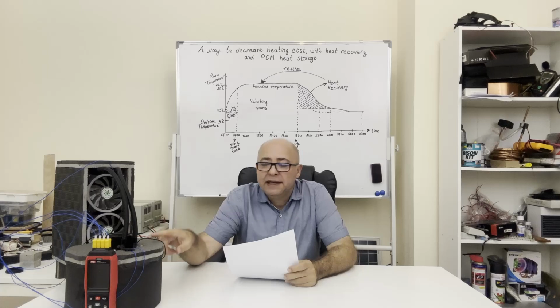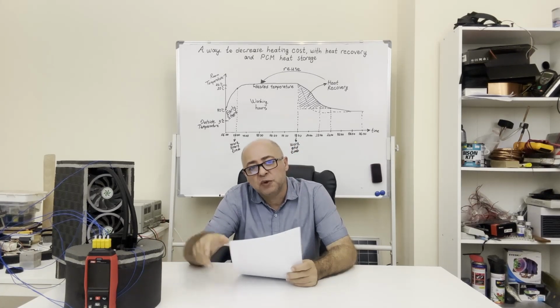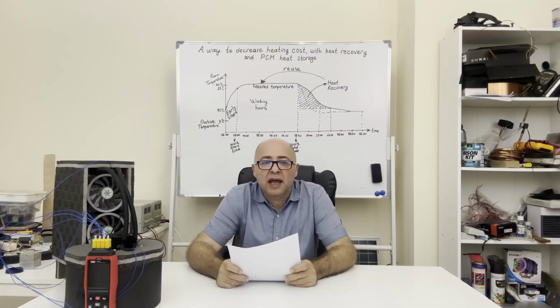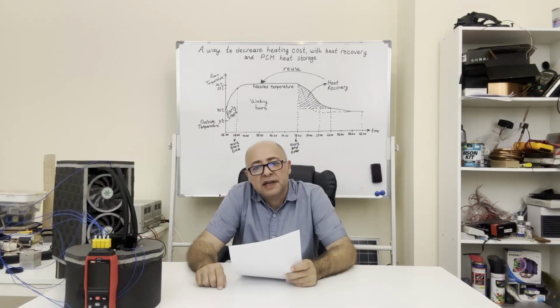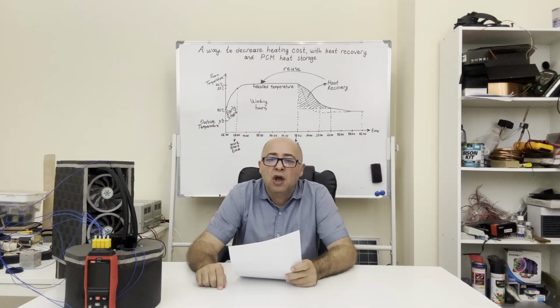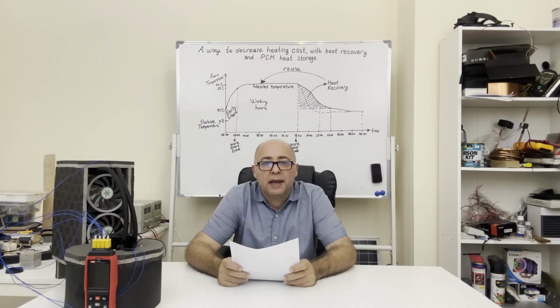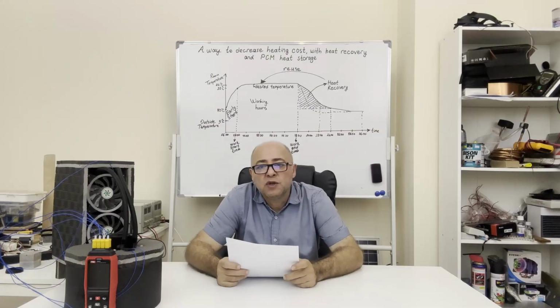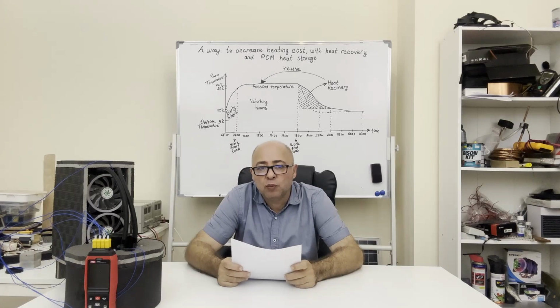We will use an insulated water container, an aluminum heatsink for heat transfer with water, a thermoelectric module, and a water-cooled heatsink on the other side. The prototype will be operated in heating mode for the first 8 hours, during which time the water will be frozen while space heating is being done. After the heating is finished, the frozen water will be melted again by absorbing heat from the room. Thus, heat recovery will be made from the indoor objects thanks to the latent heat of freezing. Let's start our experiment now.